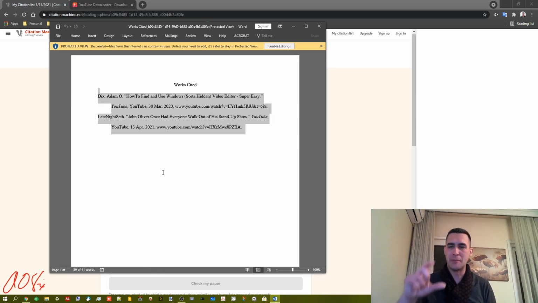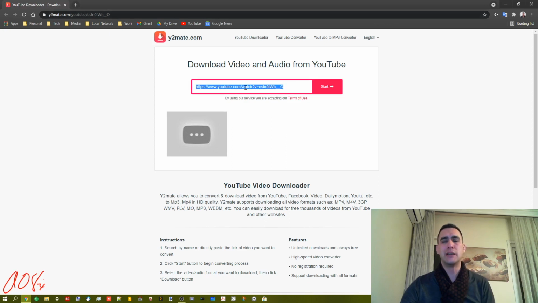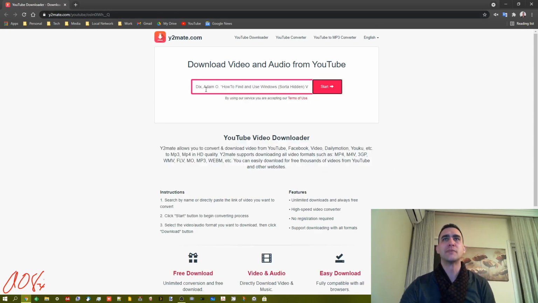No one is going to be able to memorize all of the MLA rules. So this right here saves time where students don't need to fish through a giant Bible-sized book to find out how to cite sources when they can simply use this tool. This is one of those situations where, yeah, sure, you should always learn how to add, subtract, multiply, divide. But after you know it, get a calculator. This is your calculator. And finally, the last one that I use all the time is this YouTube downloader page.